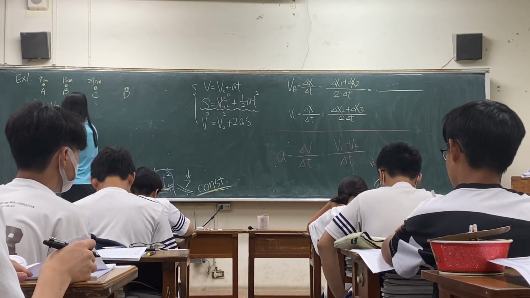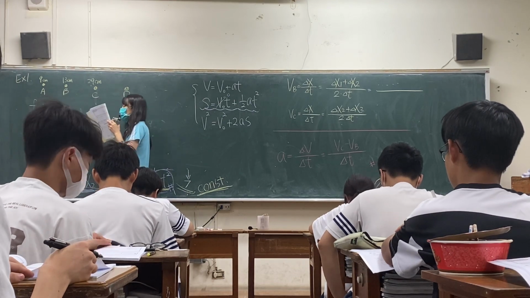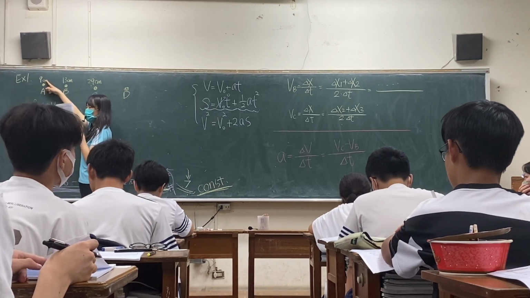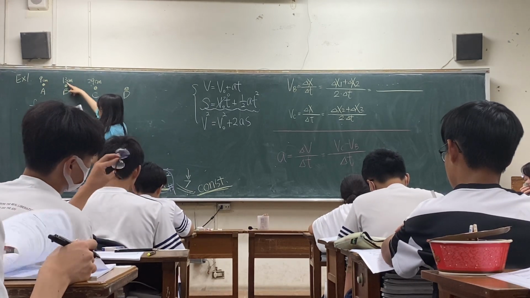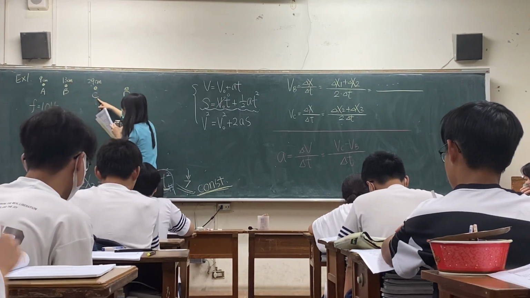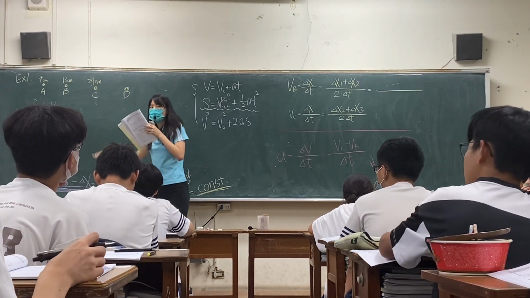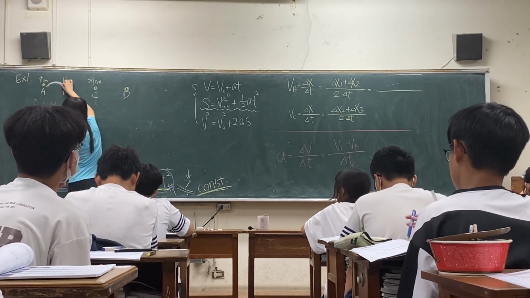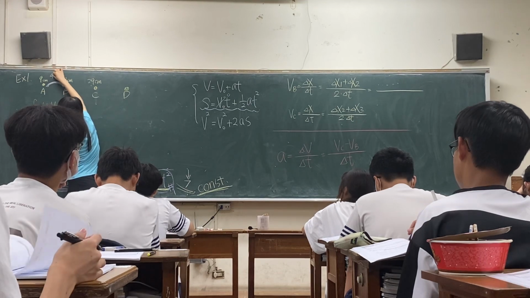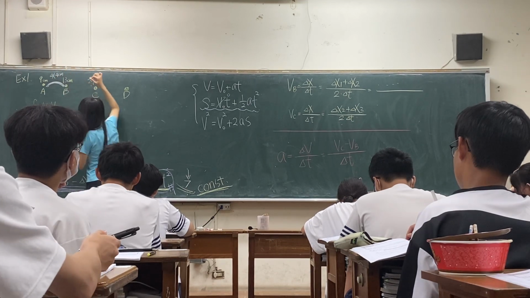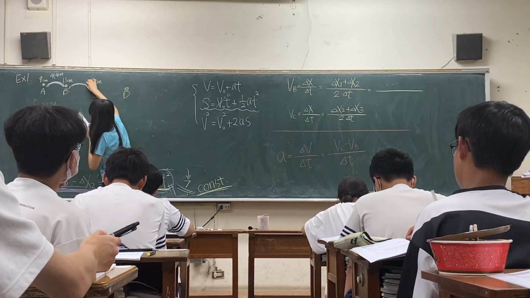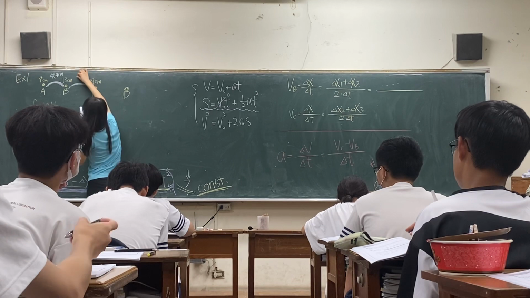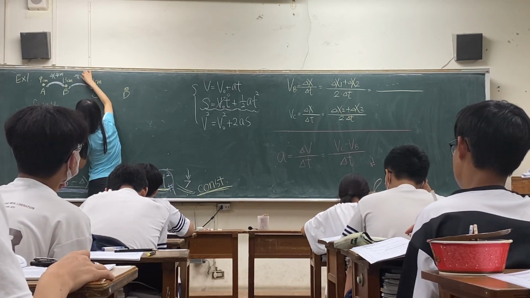First one, it tells us that this position is 9 centimeters. That B, the position is 13, and C is 29. So let's derive its displacement, okay? So between 9 and 13, its delta x is 4, right? And between 13 and 29, what's the difference? 16, right? So this one is 16.